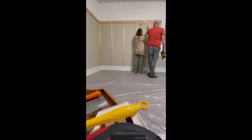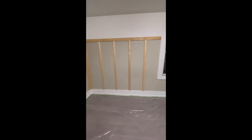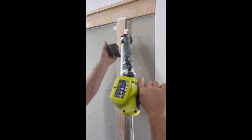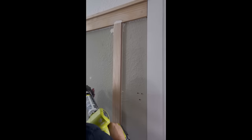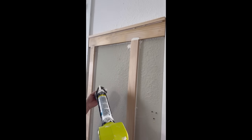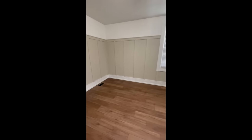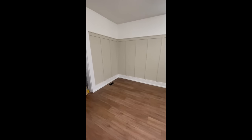It took a little figuring out on dimensions and spacing, but we got there. We attached them with some brad nails, and the secret here is to make sure you caulk all the edges — it makes everything blend and flow and look like one big piece versus several different puzzle pieces. This is what it looks like once painted; you can see it all came together really nicely.